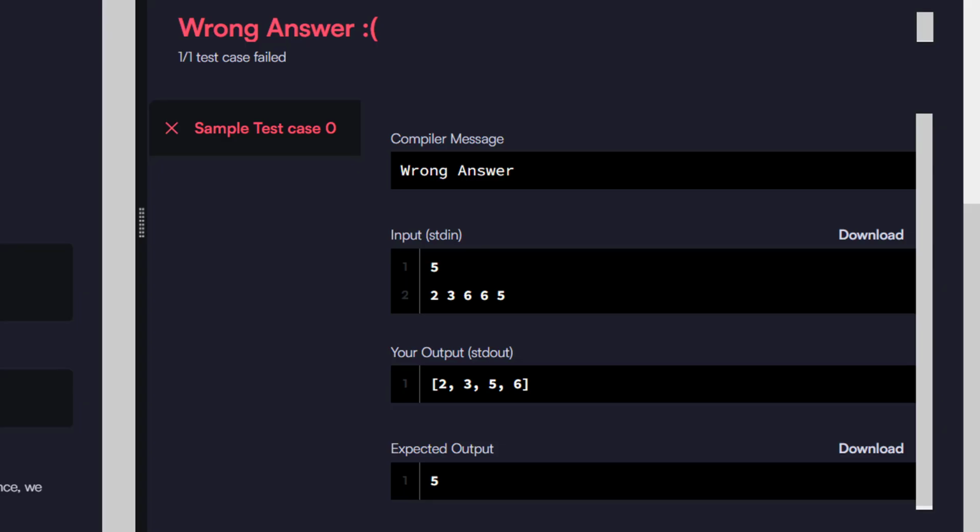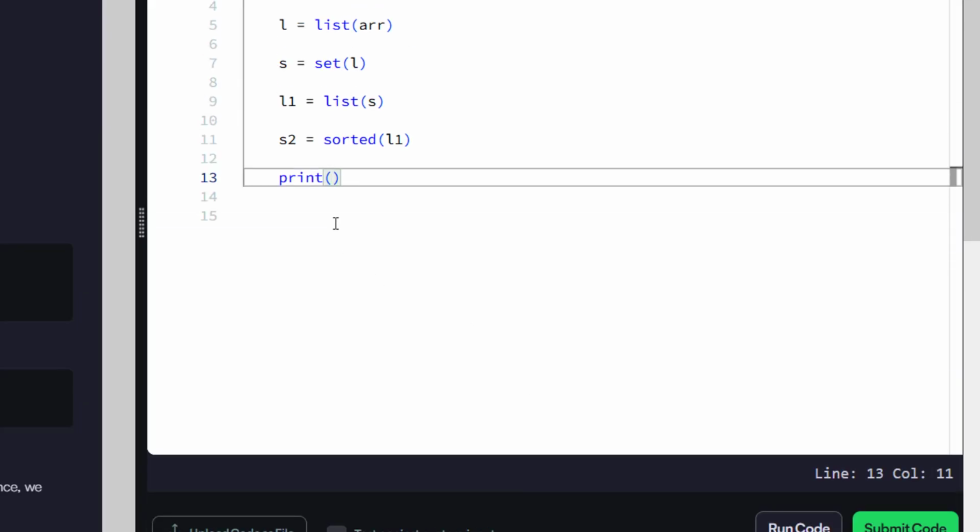In Python, we can use index -1, -2. -1 means the last element and -2 means the second last element. So we are going to print S2 with index -2. By this we will get the runner-up score.